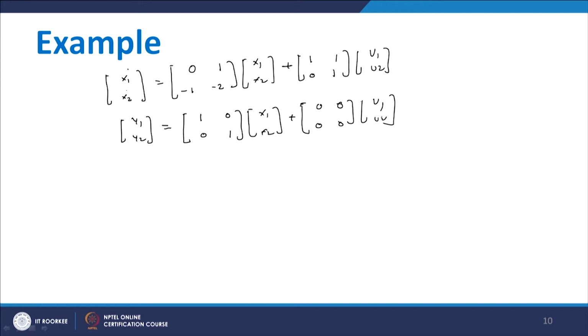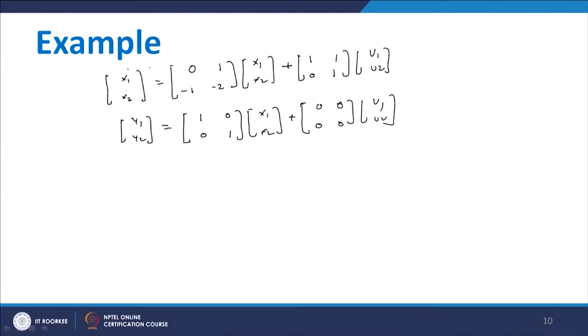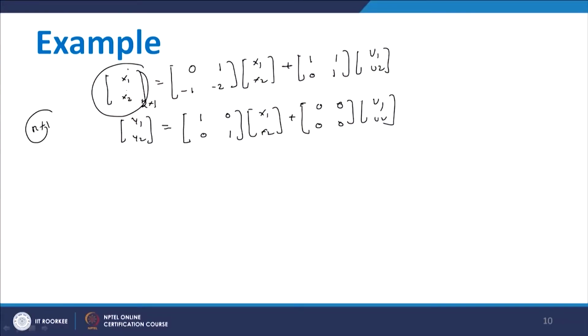So, you will find that this is a 2 input 2 output system, and the most important point you will see is that whatever may be the multi input multi output system, the order of the state vector is 2 rows, 1 column, always the column is 1. If there are n states, it will be n cross 1, and this will change, but the state model, particularly the states, remains the same. It is always first order. That is the advantage of the state space model.